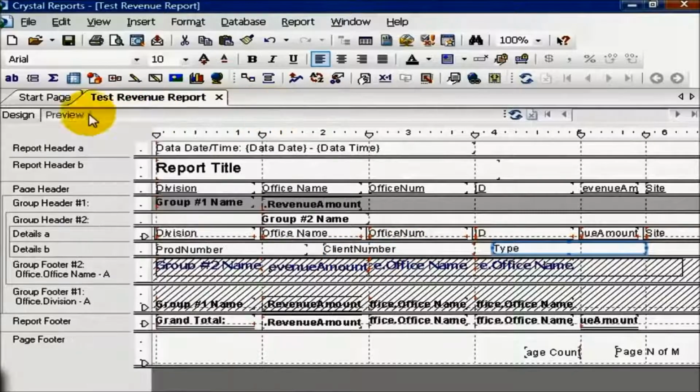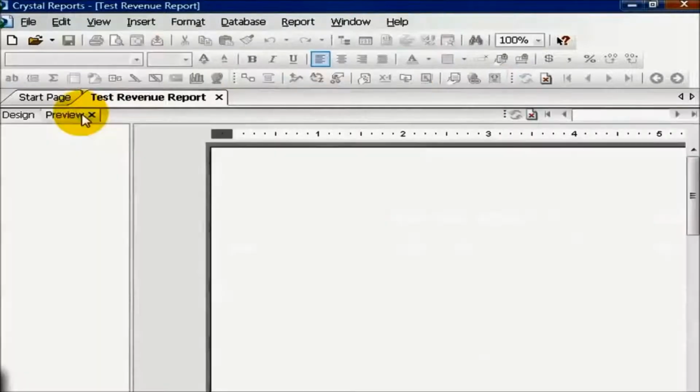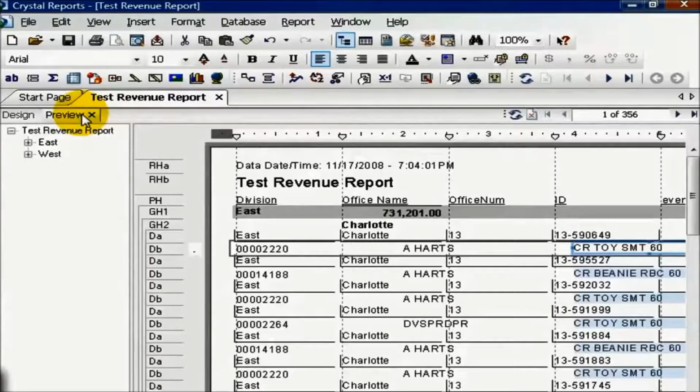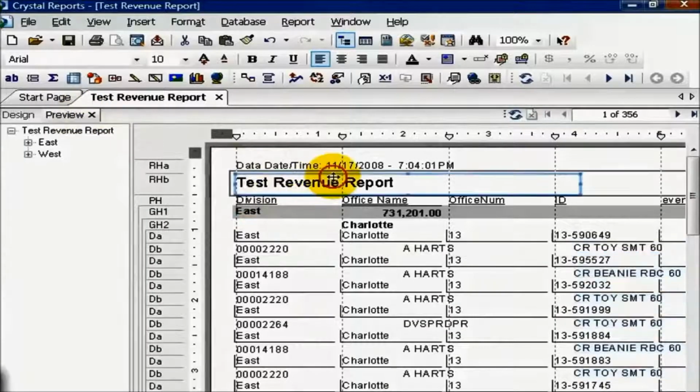Now if I click on the Preview tab, notice what happens next. Now underneath my original data line, I have yet more data. This is another option. If you especially have large amounts of data that won't fit on one line, you can stick a line below and add. But you have to be careful. This is where we get into the TMI effect. It becomes harder to read and harder to follow.